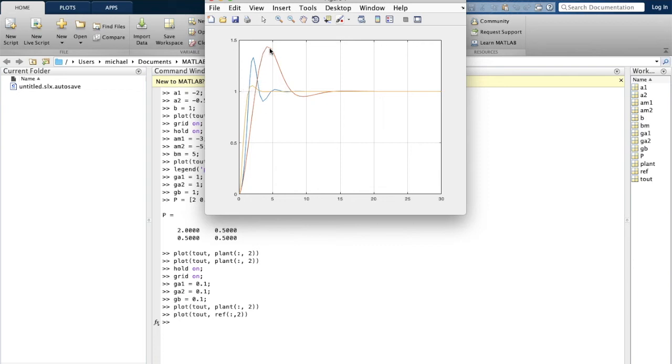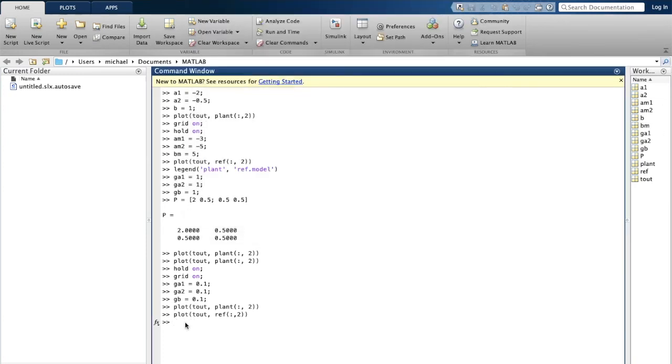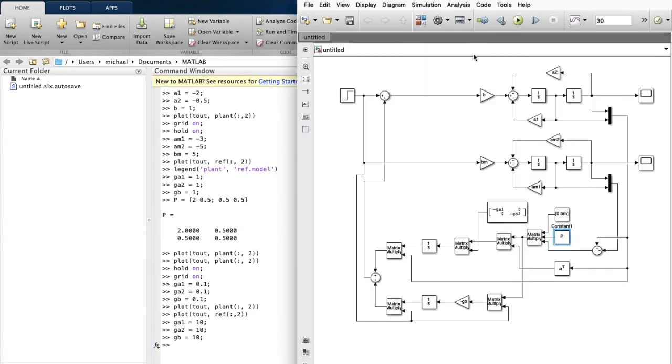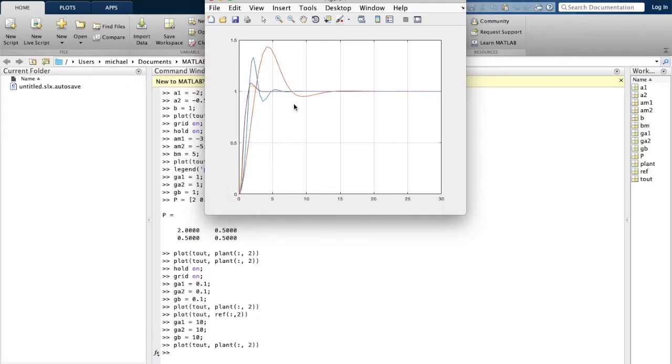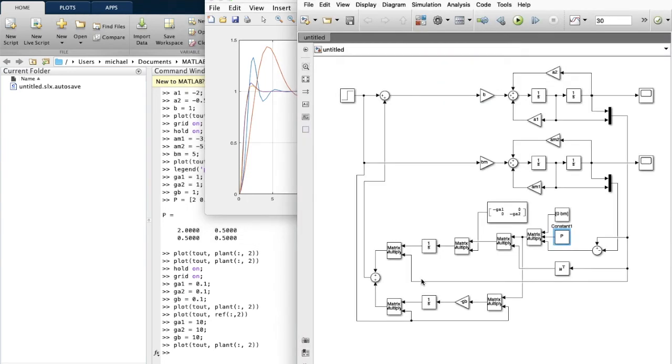So we can say that if we are reducing gammas, the step response looks poor. Let's increase gammas. Look, we have the magenta plot, so the plot of our plant looks like the reference model. So, conclusion: increasing gamma makes the step response of our plant look closer to the reference model. Now we need to calculate Ka and Kb and compare them to the ones we get from the simulated system.